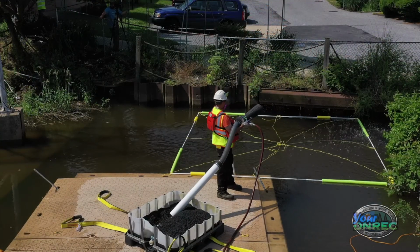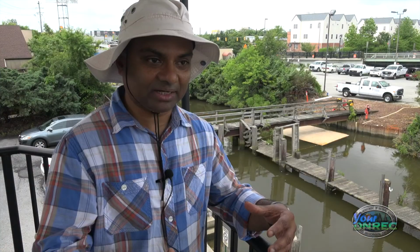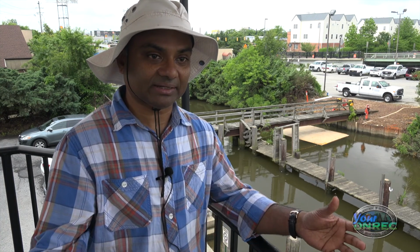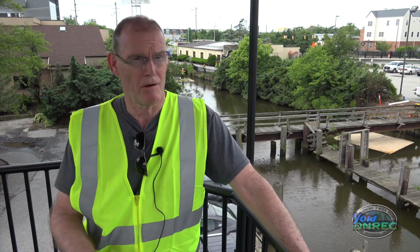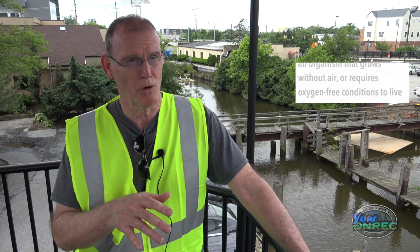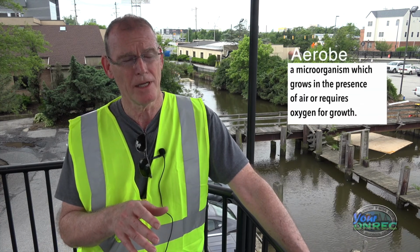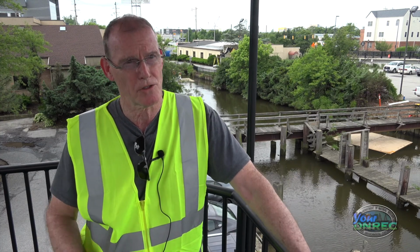So we are kind of using two technologies together here. One is to bind up the pollutants, allowing them to be less available for these organisms, but in the long term we're also breaking them down and eliminating at least part of those pollutants over time. We take microbes that are already out there. The microbes we work with already exist in the environment. If we went in there, we'd find them. One's an anaerobe, and it clips chlorines off the PCB. Once those chlorines are removed, the aerobe that we add, the oxygen utilizing bacteria, will then split the rings and break down the PCB. So it's a two-step process that occurs concurrently.